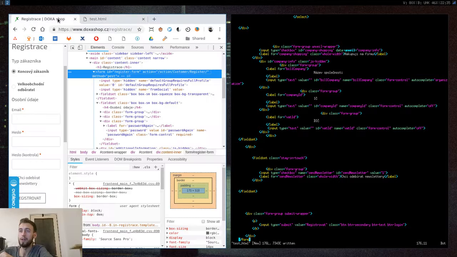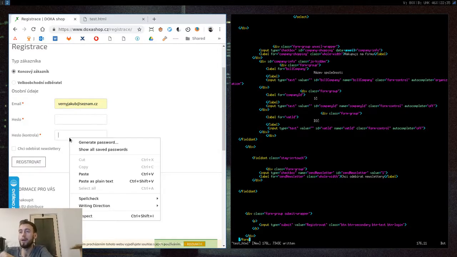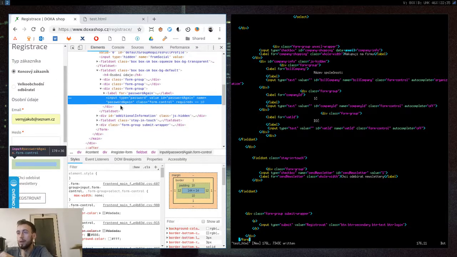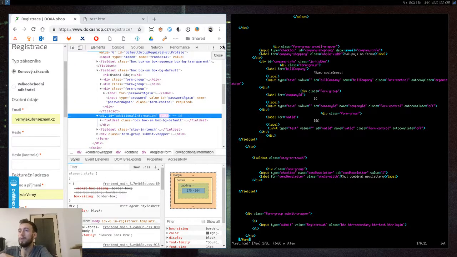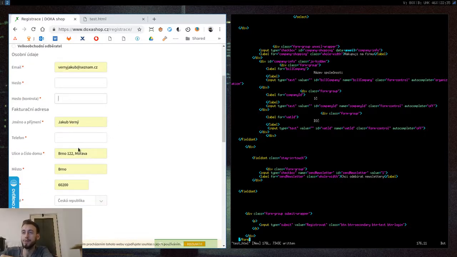So if I do it on the legit website, click here, fill in the email for my comfort, they're doing it for my comfort, and I fill in my password for this website and click register. If you actually now inspect the hidden div and delete the class from the DOM, the document object model, and close it, you can now see that they also included all my other data.